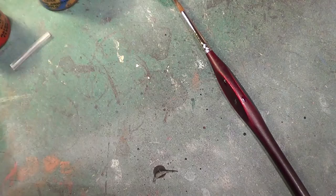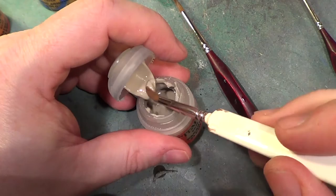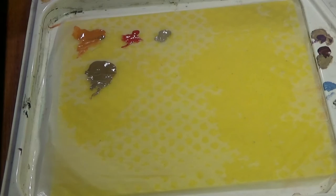The reason I can't open this, it won't be a second. Oh, that's better. I'm going to put some of this on the palette. Way too much put on, but never mind. I definitely don't need that much, but ah well.